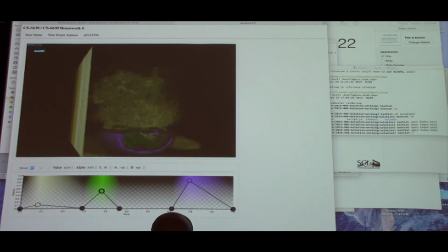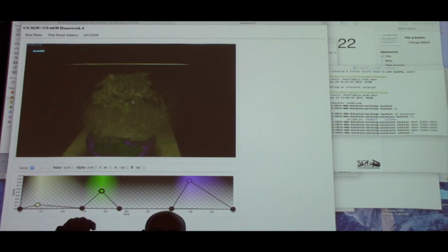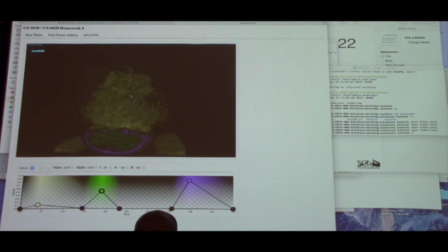Basically, you will be given not the full volume rendering solution, but what we call a pseudo-color plot, which is just the outside of the box. Then you'll have to reproduce the volume renderer inside and create a transfer function editor. And here you can see we have lighting, so without lighting it looks a little bit more flat, like a bunch of blended colors.